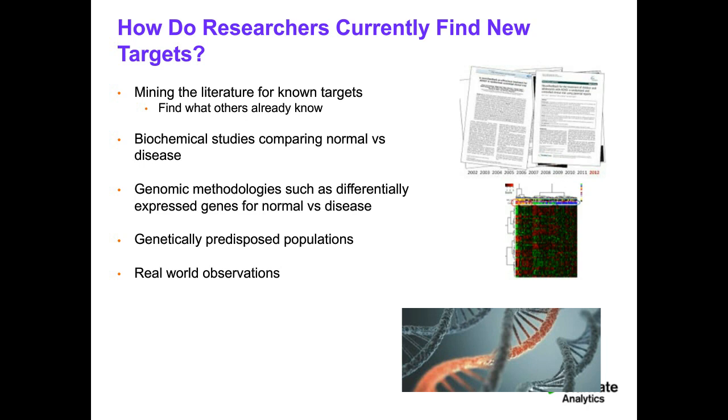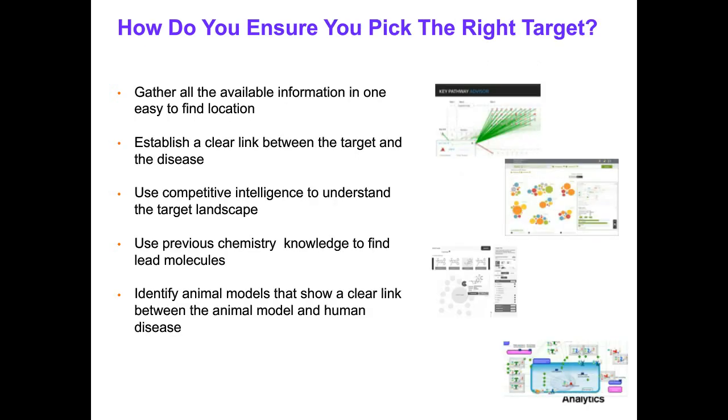As a drug hunter for over 30 years, I am aware of the difficulties in identifying the best targets for further research. At ClaraBate, we have spoken with many of you about these difficulties. And from your feedback, we have developed a series of interacting applications to better enable drug hunters by gathering information from a variety of sources and placing that information in easy-to-use tools. At the top right is a screenshot of the Key Pathway Advisor, which uses omics information to identify potential targets based on differentially expressed genes.